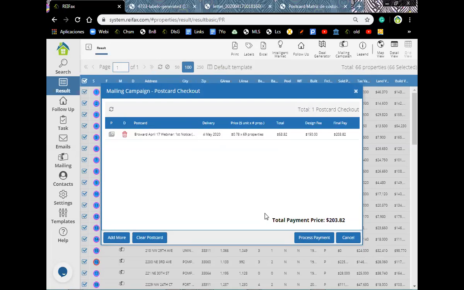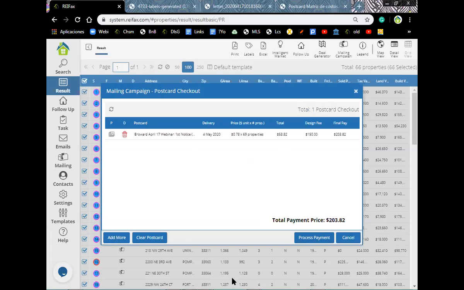And I go to my payment. Total payment price will be $203. That includes the postcard, the template for the postcard at $50, and the price for each one of them. We selected, I think, 60.